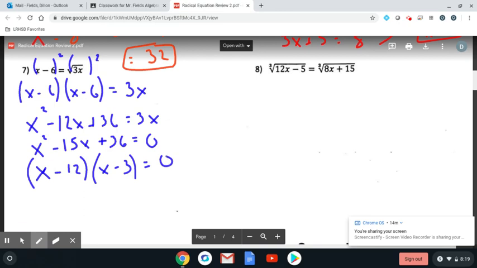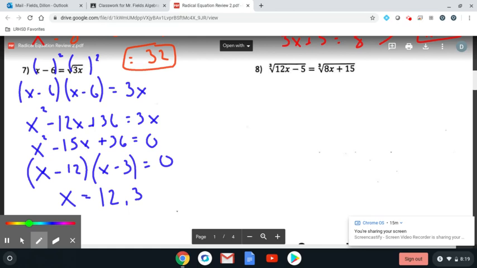All right. And then when we go through and solve each of these two groups for x, we're going to end up getting x is equal to a positive 12 and a positive 3. All right, now like we talked about before, just make sure, especially on this problem, since you are squaring both sides, make sure that you guys are checking for those extraneous solutions.